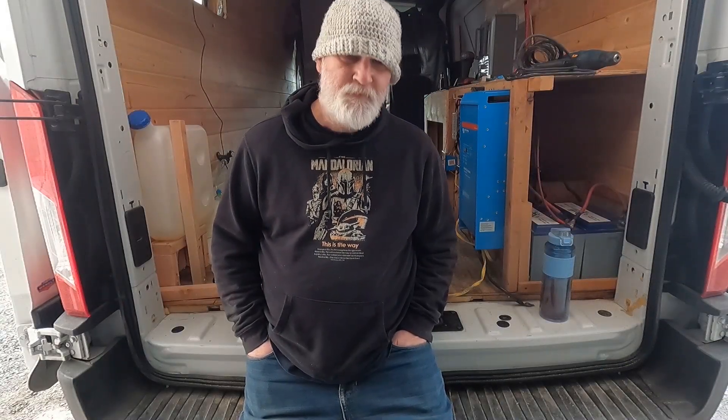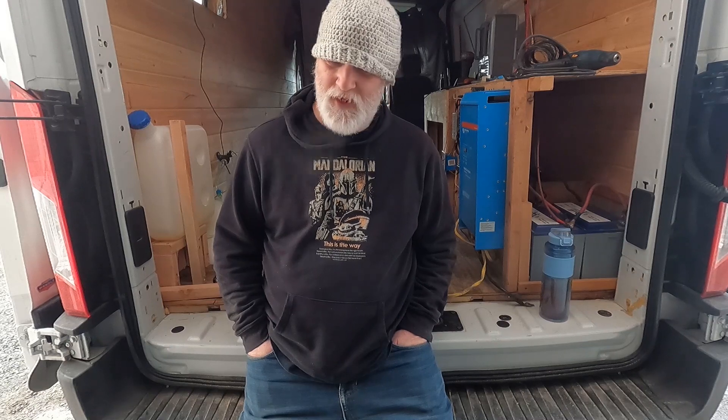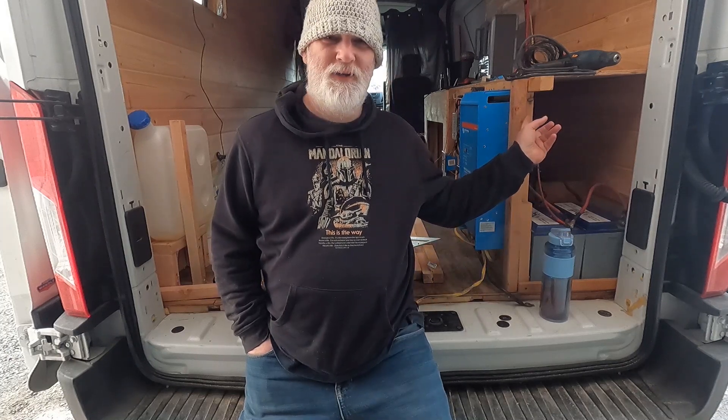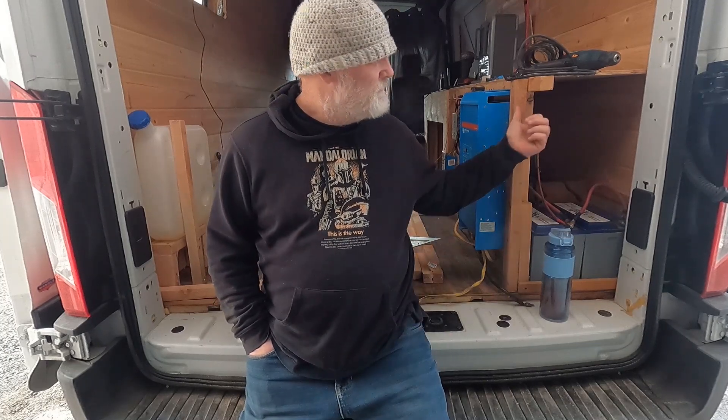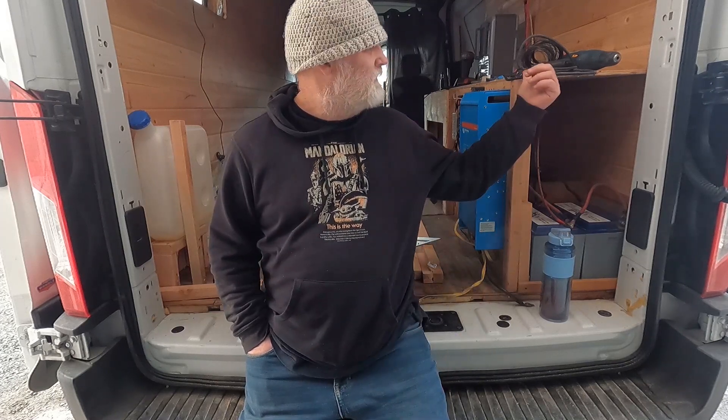I've already started some of the cuts, just kind of wanted to see how things were going to go, and it's not pretty. I am not a builder — I'm largely basing what I'm doing on how this one was set up. Last week or so we had the bed platform in there sitting on top of this, and then storage totes on this side. But the diesel heater's in here so I can't use my storage totes anymore, so I've got to build something else to keep the sleeping platform up. That's where we are.